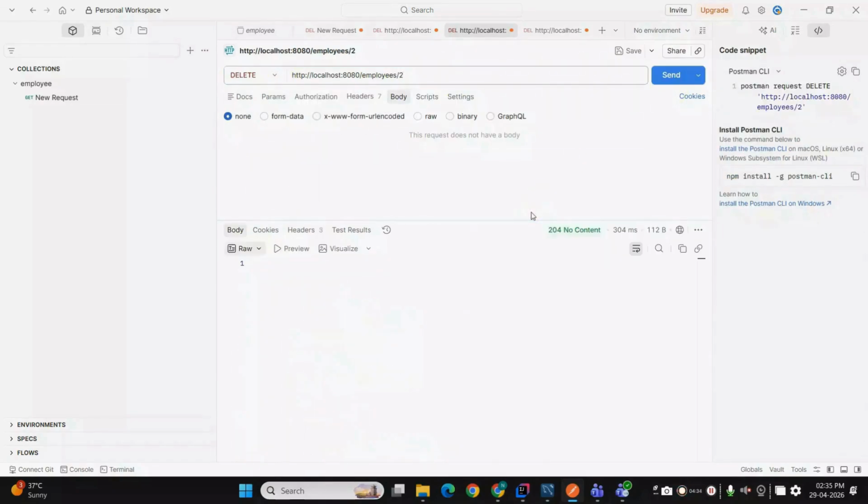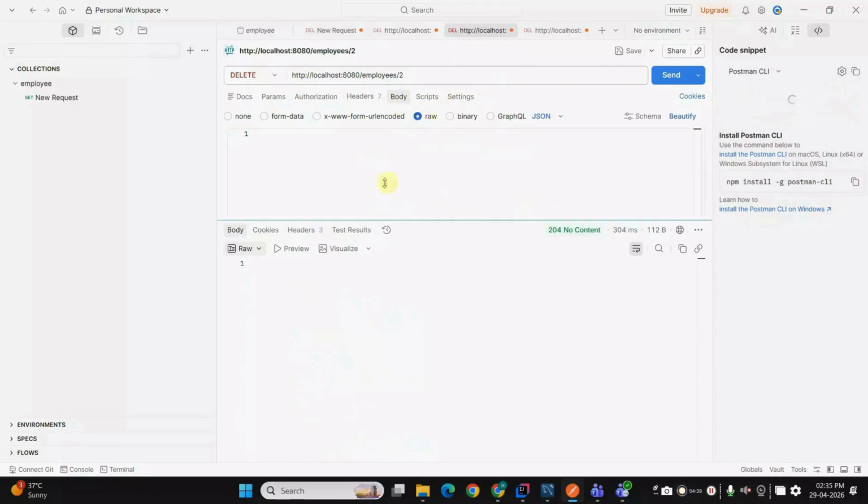Going to delete the second, no content. We do not have to pass the JSON for any of the delete scenarios.